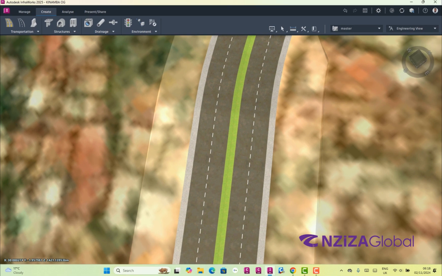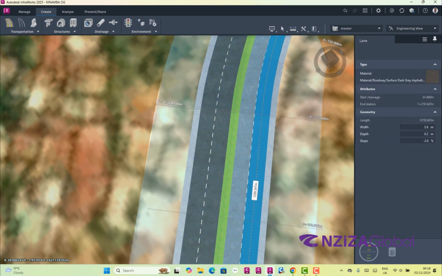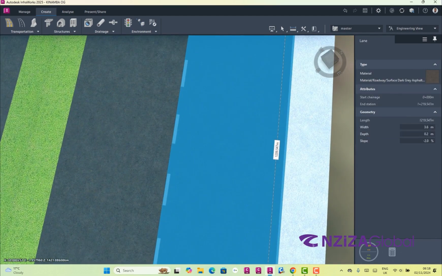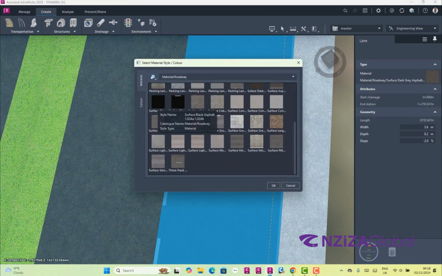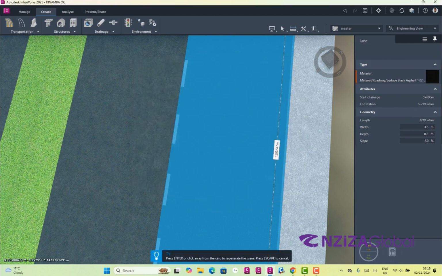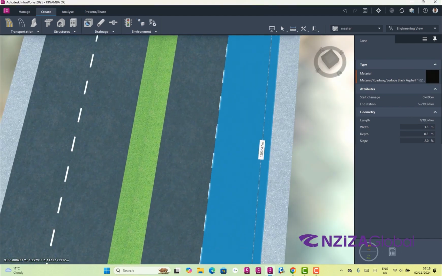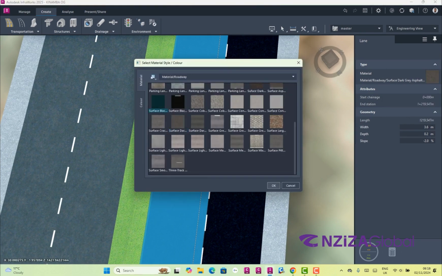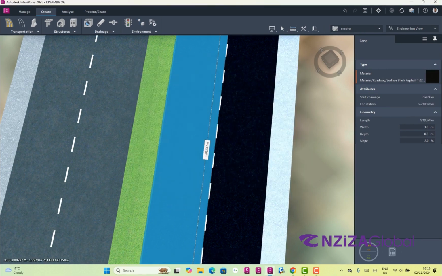So let's change the materials. I want this surface to look like black asphalt. So I select the lane, I come here, I choose more, come here to surface black asphalt, I click OK, I apply. Then I select the next one, I apply.